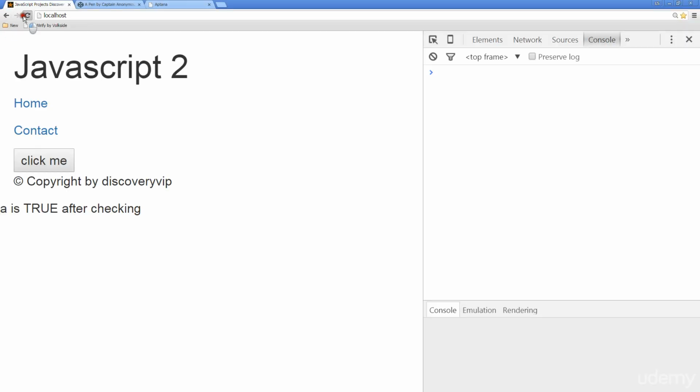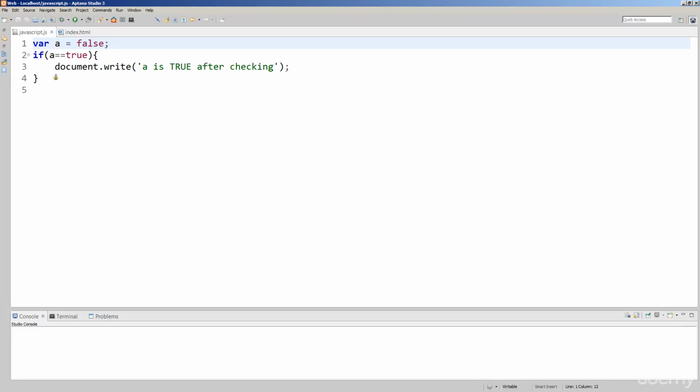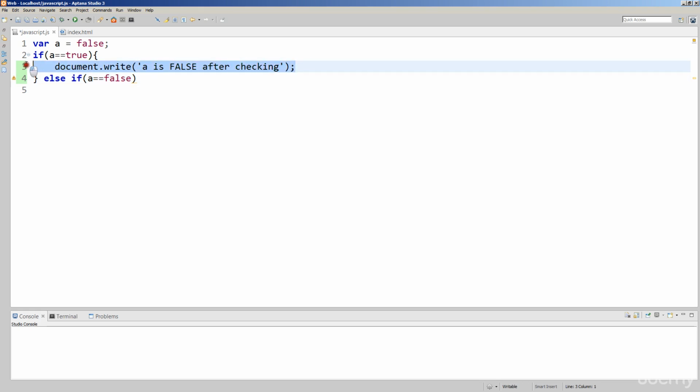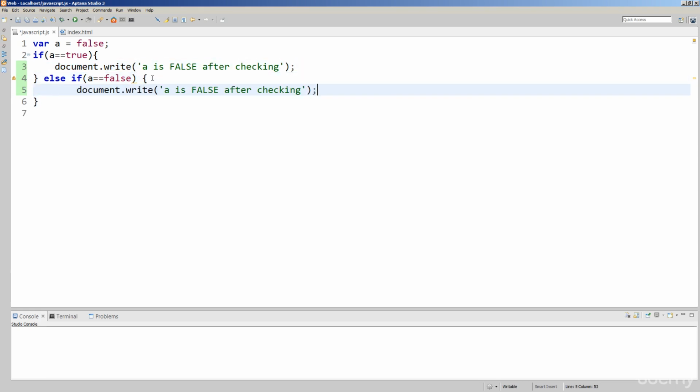So if I go out now and refresh it, it's going to check that value of a. It's going to go through it and say, okay, well, a is now false, so I don't really have to output anything. And the good thing about conditions is you can actually have as many conditions as you want. So you could do something like else if a equals true, or if a equals false. So I should just change that around a little bit. Then we can have a bunch of other conditions.